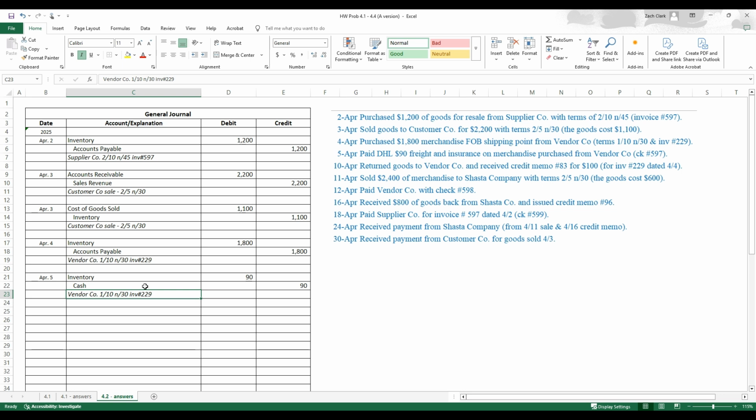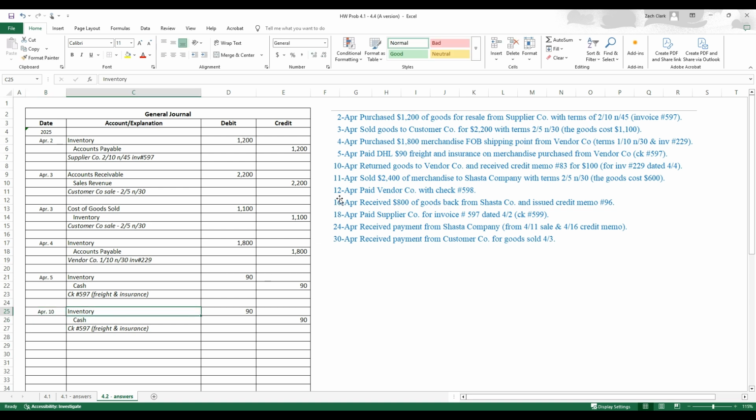And let's just put in the check number 597, and we'll say, I guess this is also, it's not just the shipping, but it's also the insurance, so freight and insurance. And the insurance part of it kind of comes into play too, because we're doing shipping point. So this means we're responsible for the inventory when it leaves the shipping dock at the vendor's location, as opposed to FOB destination, where it would not be our responsibility essentially until it arrived at the destination. So something to keep in mind there.